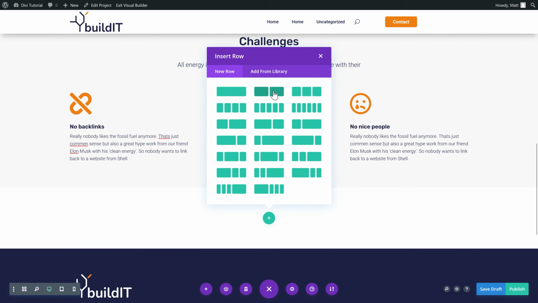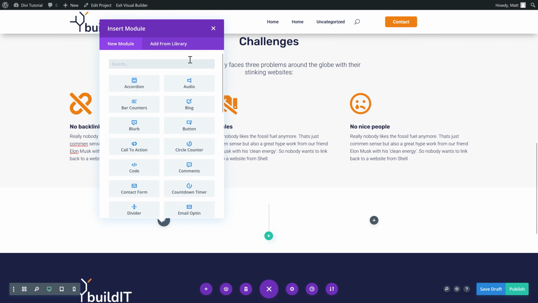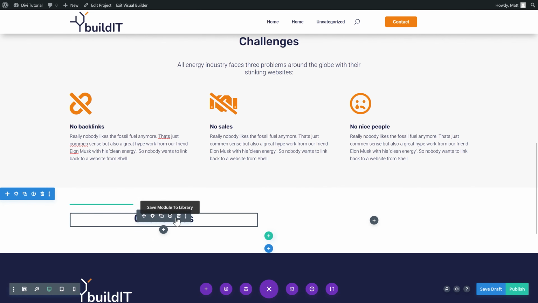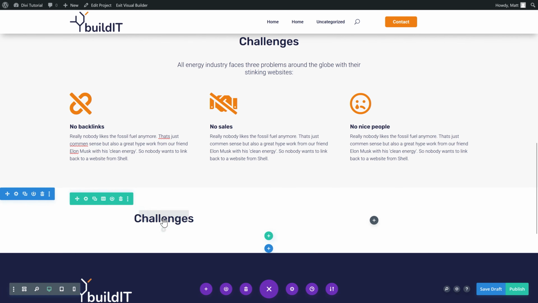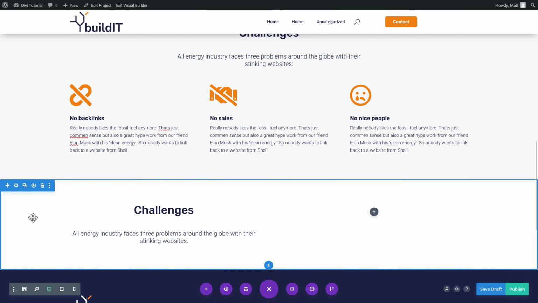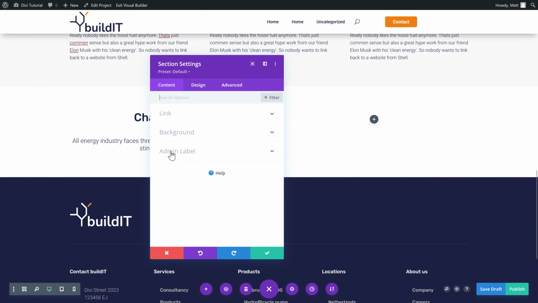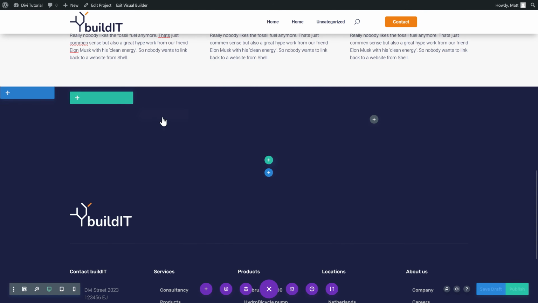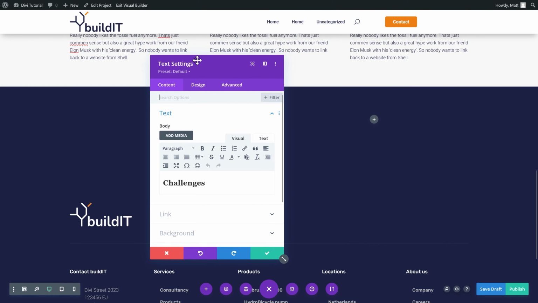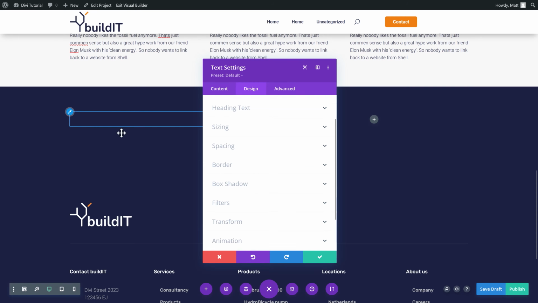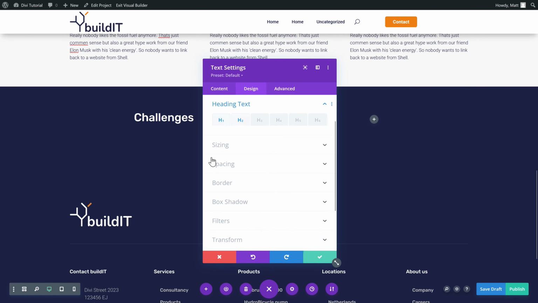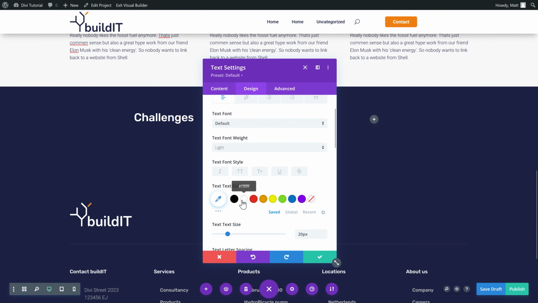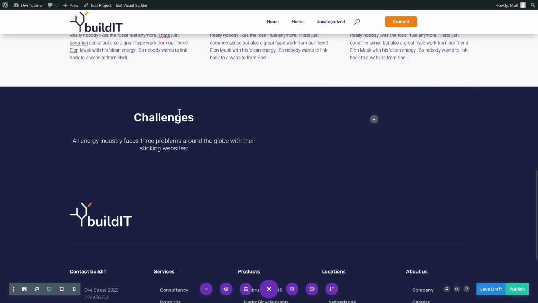And we're going to create a 2-column layout this time. The first one is the title. We're going to paste it in over there. And of course, the text, paste it in over here. But the background of this one is going to be our blue, like this. So we're going to change the text to white. And also this text, you guessed it right, we're going to change it to white.